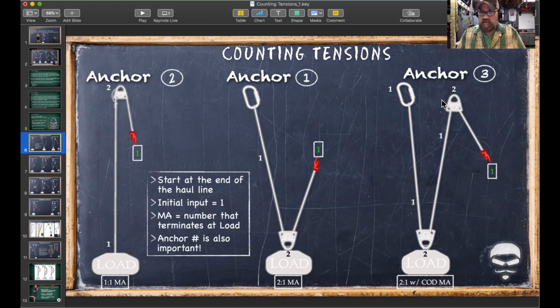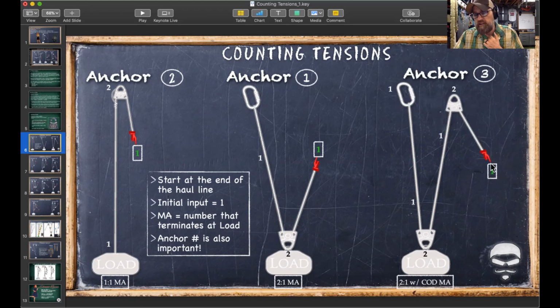It's going to be difficult to sit there and squat going up. So I may want to put a change of direction in. So that's what we did here. So this is just a 2-to-1 with a change of direction. This pulley is actually on my anchor. So it's a fixed pulley staying right here at my anchor.